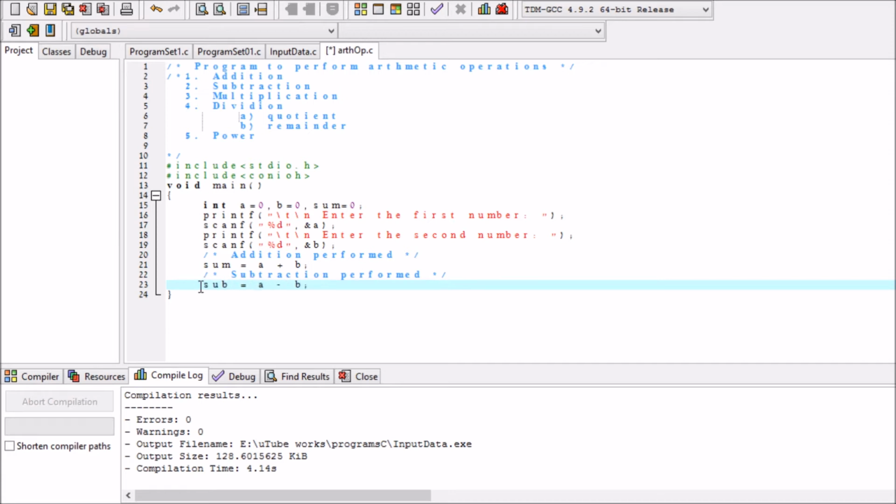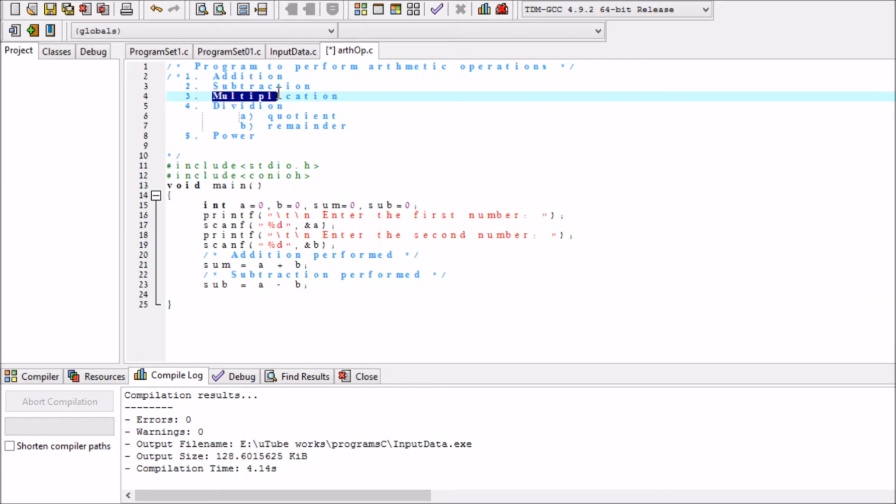If I need to use sub here in line number 23, it has to be declared in the local declaration statement. So I'm going back and declaring the variable sub and initializing it with an initial value 0. Now subtraction is also over.